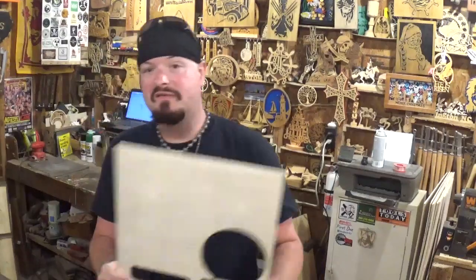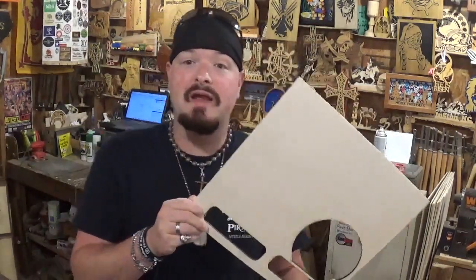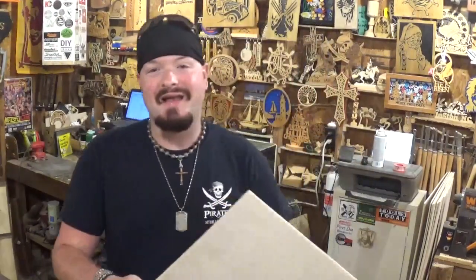I've got another piece of the 1/4 inch material here. We will quickly go on and pre-sand it over on the sanding station, and then we'll load it into the laser and get started.